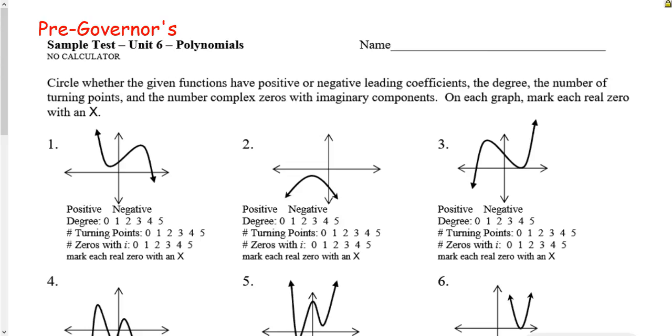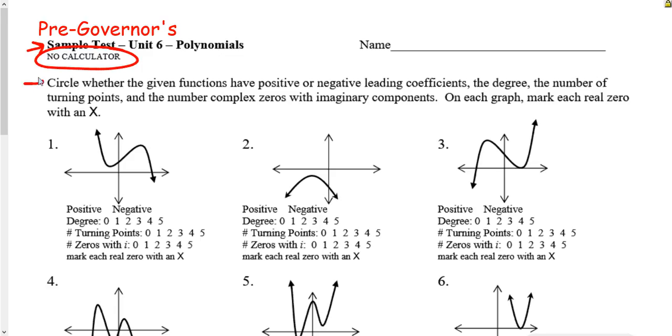Okay, this is the sample test for Unit 6 Polynomials, and it is only for Pre-Governor School. So make sure you're in Pre-Governor School if you're watching this video. If not, go to the one before it on the playlist. I'm going to be doing things pretty much without a calculator. All right. So let's start out here at the beginning.